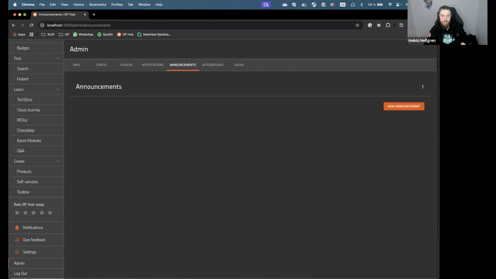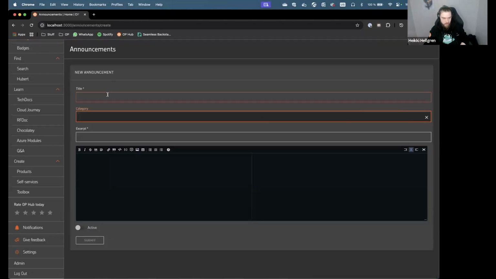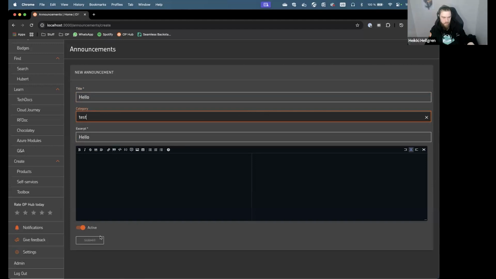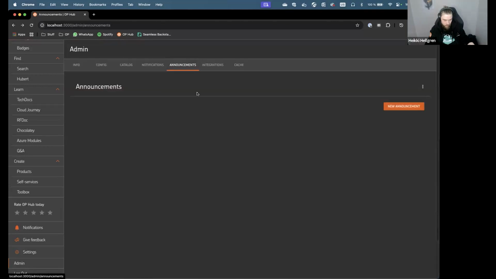And Kurt was asking, can you go over to the announcement tab? Here's the announcement tab. We can make announcements. Because this is using what is available in open source. This is the plugin. Yes, I cannot submit. I don't know what's going on here. But yeah, this is a third party from the community plugins, the announcements plugin over there.